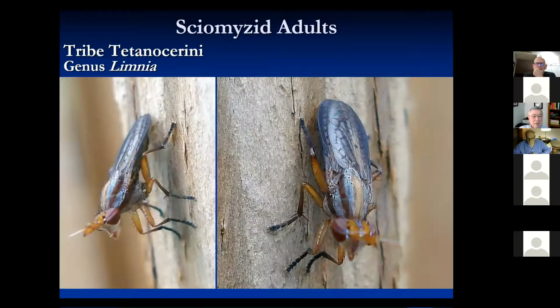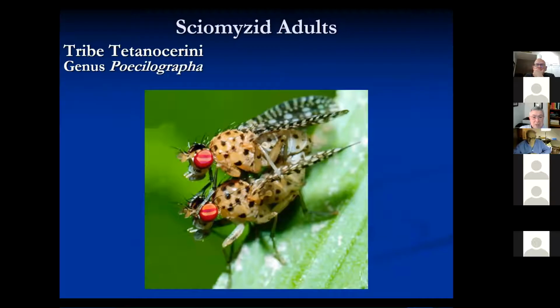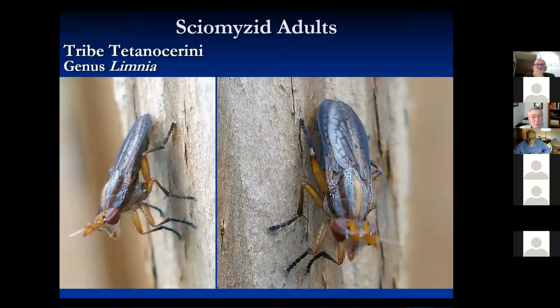Time will tell. Limnia is a more colorful genus in the family, but it has some problems with it. As with Dictya, examination of the genitalia is required for confident identification of all but about 5 species, except unlike Dictya, which I have reared through multiple generations on our dining room table, thanks to my wife, no one has been able to rear any species of Limnia. The captured females will lay eggs, but the first instar larvae invariably starve to death.